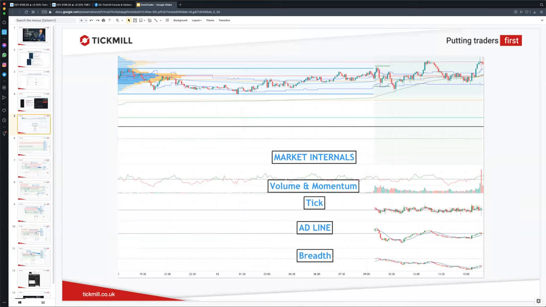Volume data for Forex is notoriously incomplete. There is no central Forex exchange, and the banks who dominate Forex trading don't share volume data in real time. However, we get a true reflection of actual volume, which is shared directly by the CME, available to all market participants in real time.